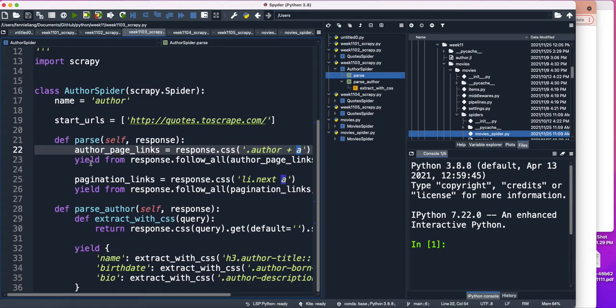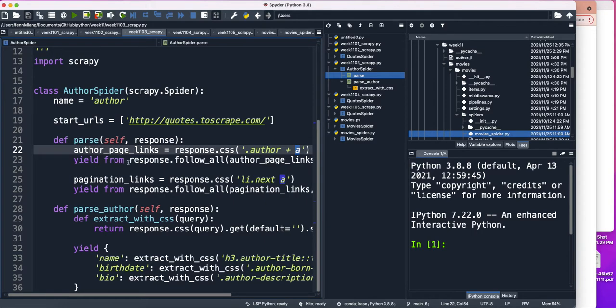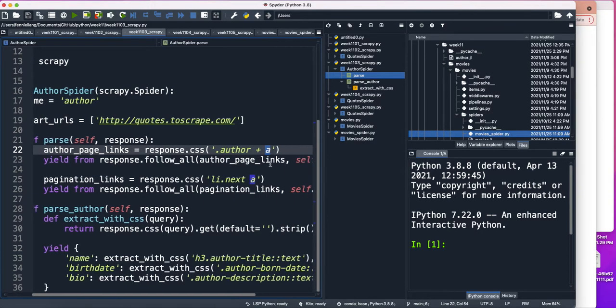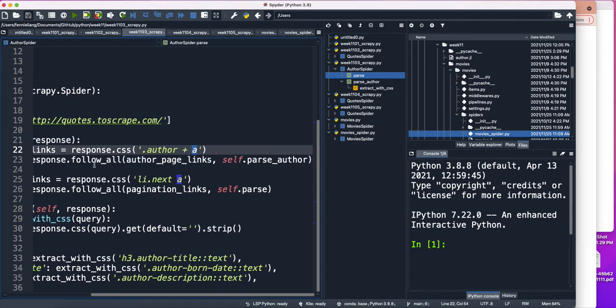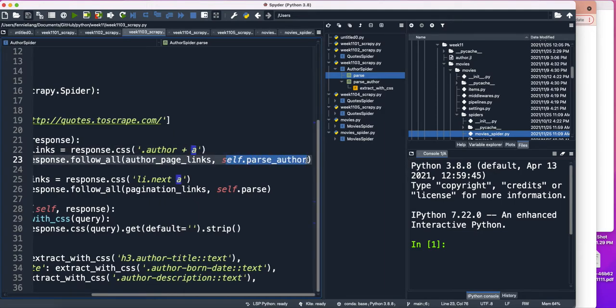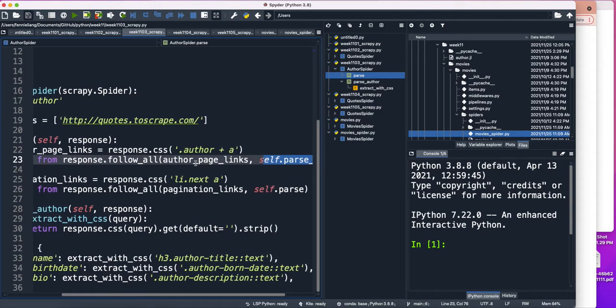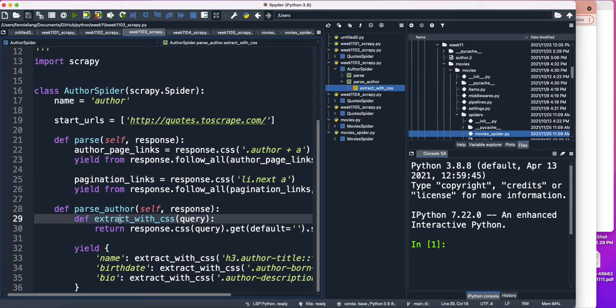Then we ask Scrapy to yield from this one. For all the links we need, it will put them into another function to extract the author. So this will make all the links go to the next part to do the extraction.